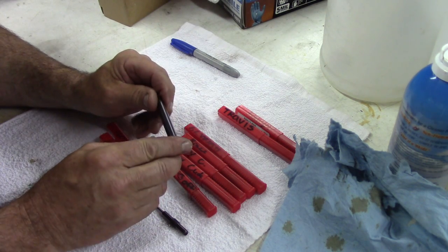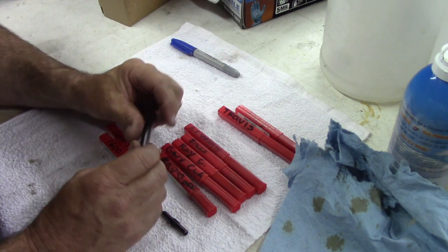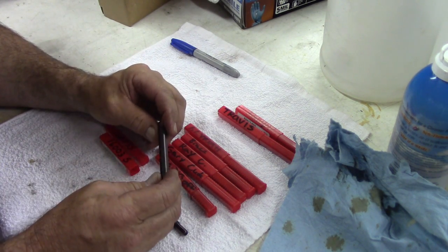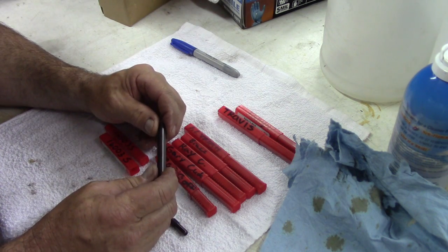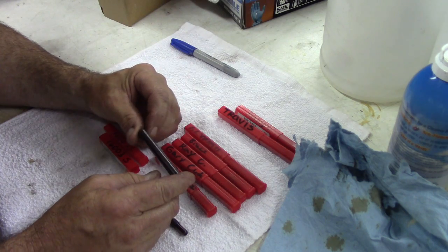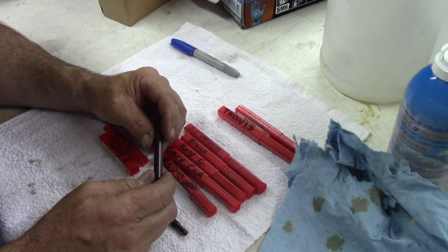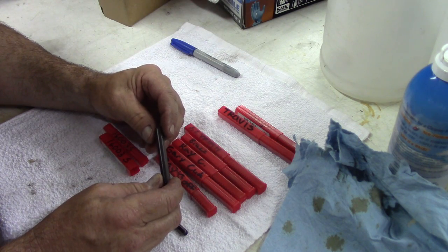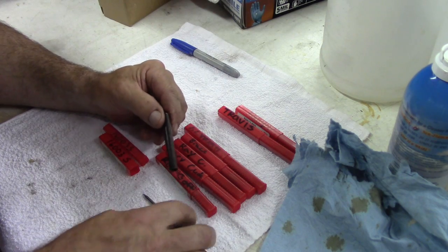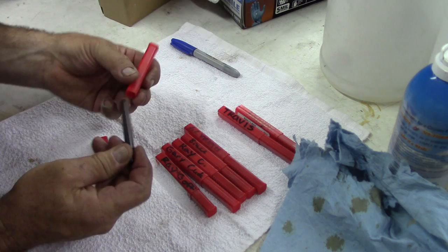I saved one out of all of them to pass on to somebody. I will give this away. I don't know who's going to get it. I haven't decided yet. Maybe somebody at the bash even, somebody who impresses me at the bash. I'll have it with me in my pocket. And you just might never know who might get this one. So that's going to go in there.